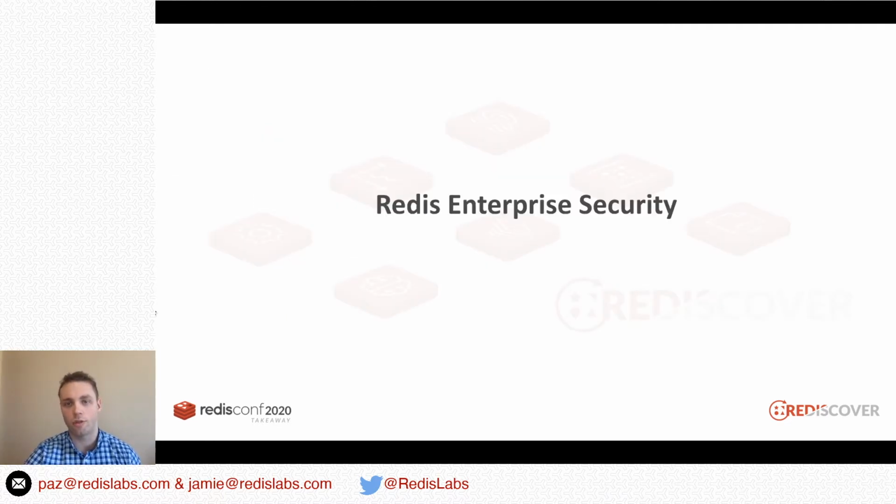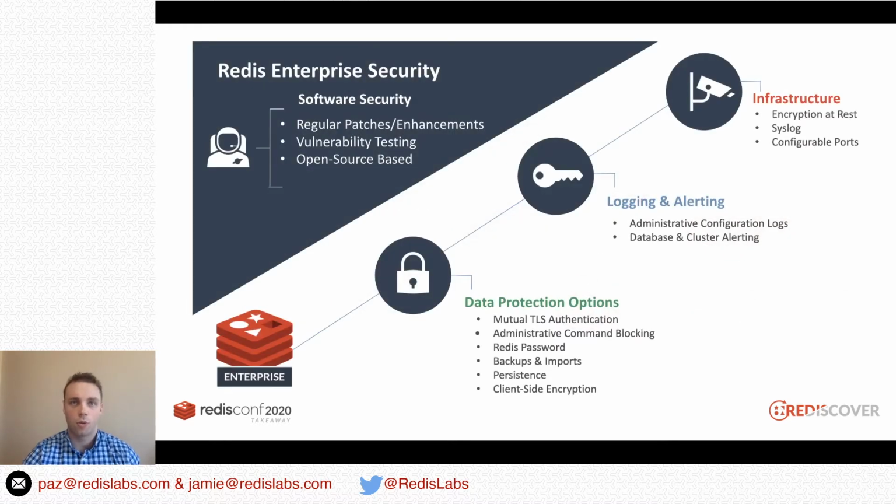I want to tell you about Redis Enterprise security before 6.0. Today, we're expanding on the data protection options that you have available to you within Redis. But prior to 6.0, many of our customers would use TLS authentication and the Redis password in order to achieve an authentication strategy. TLS authentication ensured that only specific services or servers were accessible to your production database, and the Redis password added an extra layer of authentication. What this didn't do was restrict access to specific commands.